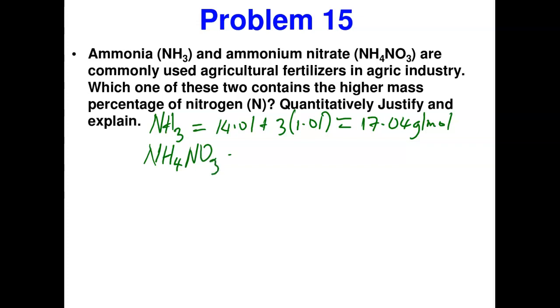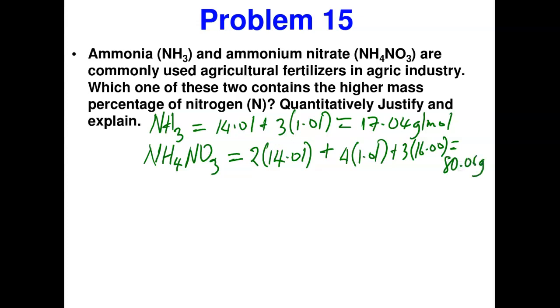In ammonium nitrate, again, if you look at this, I have 2 nitrogen atoms here. So it's going to be 2 atoms of nitrogen. Each nitrogen weighs 14.01, plus, what else do I have there? Hydrogen. There are 4 atoms of hydrogen, 1.01. And then there are 3 atoms of oxygen. And if you add everything together, this is actually going to give you 80.06 grams. That's what we're going to be getting at this point, grams in 1 mole of this guy.